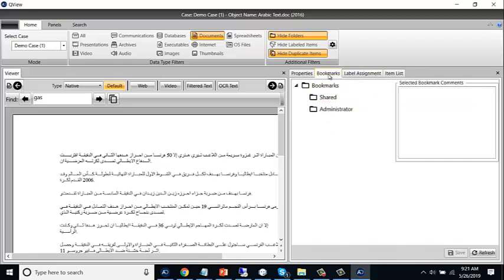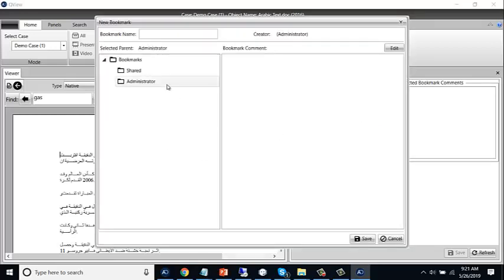Bookmarks is almost exactly the same dynamic. You come in here and choose whether it's a shared bookmark or an administrator bookmark. I am the administrator. If you are a user, your username will show up here. I'm going to right-click and do new bookmark, and then you'll see all the different bookmark options. A lot of the legal reviewers don't use them, but our forensics users have them as core. So we'll call this demo.